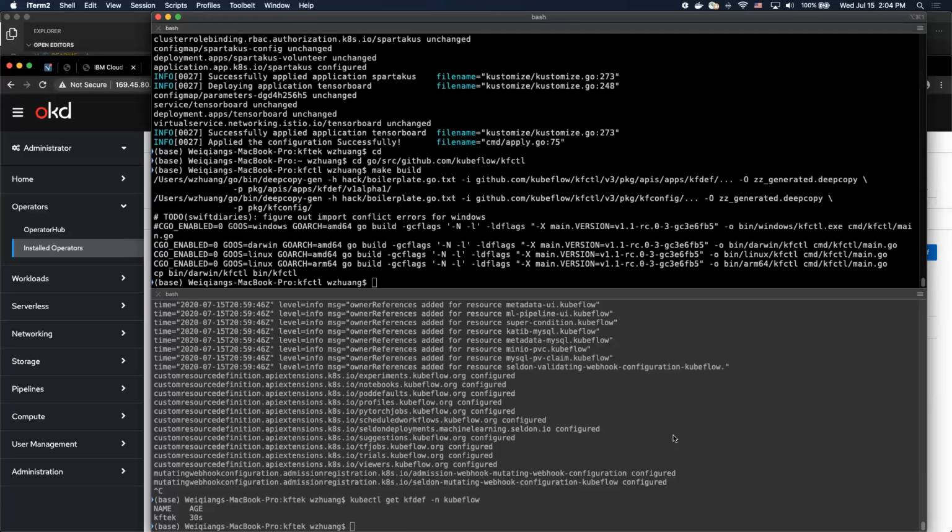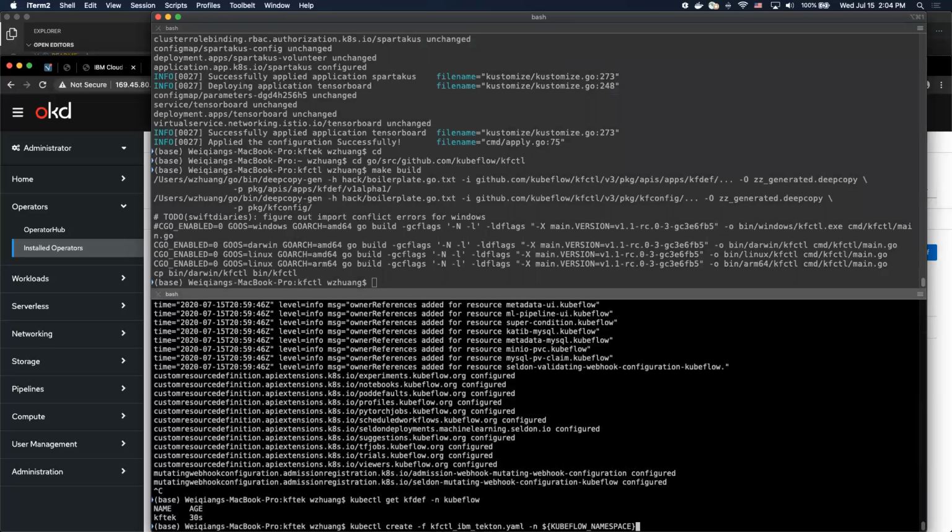Yeah, for Murphy's question, yes, operator. Right now, as you see here, the command we are running creates the custom resources under the Kubeflow namespace. Right now, we define it to Kubeflow, so it's in the Kubeflow namespace. But if you want to use another namespace, it's also possible. Just change the dash-n Kubeflow namespace here.